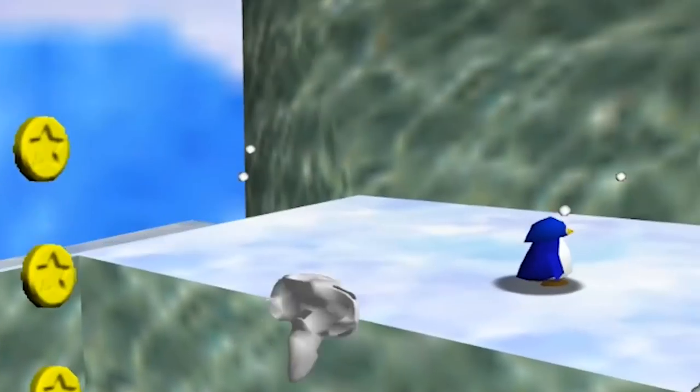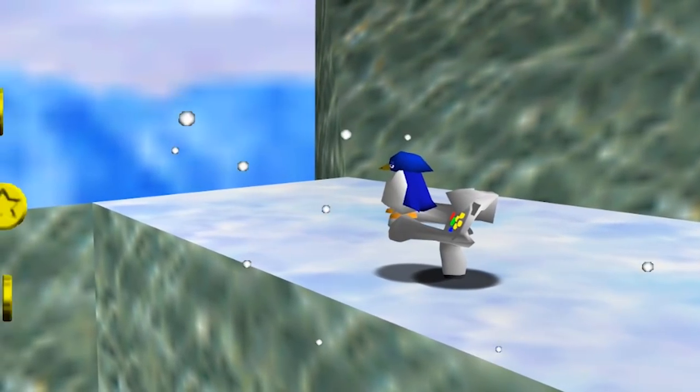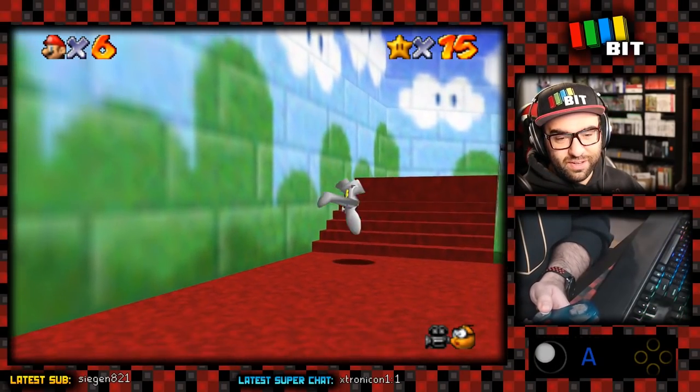Got him. Hang on. We're gonna do a world first. Oh my goodness. Look how good I am at this game. I say how good I am at this game, and then I fall right to the bottom. He uses the rumble pack feature to wall kick. Yeah, exactly.